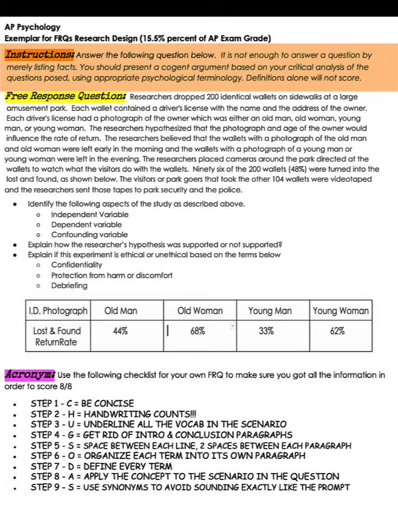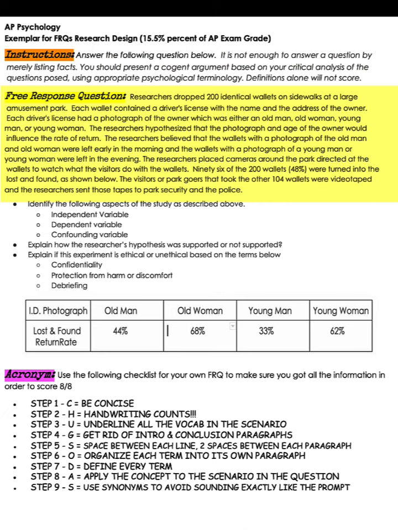Okay, so first up you go and look for the instructions. Answer the following question below. It is not enough to answer the question by just merely listing the facts. You should present a cogent argument based on your critical analysis of whatever the particular scenario is posing. Also use appropriate psychological terminology and write the definitions for each. Ones without the definitions will not be scored a point.